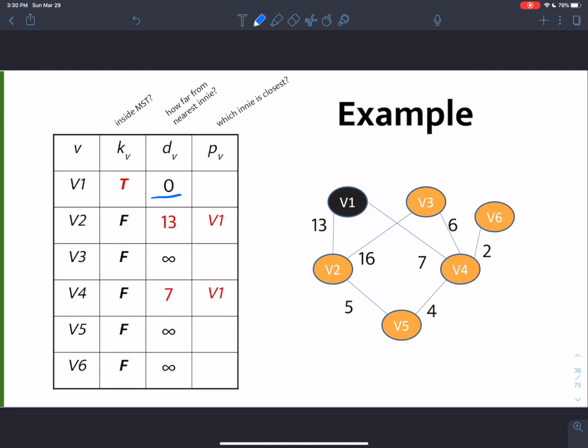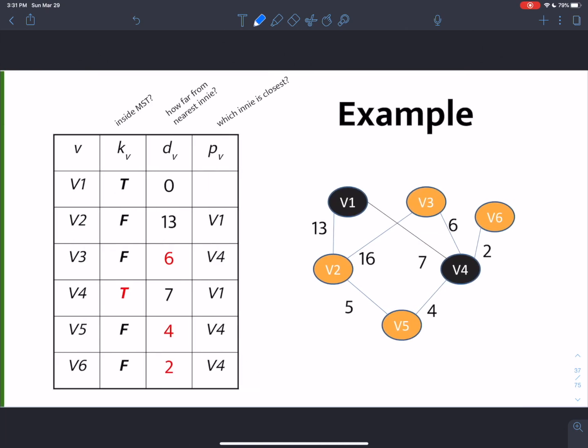So once we've added V1, we have now incorporated it into our MST, and we have new edges that we can consider. So we have this edge over here to V2 and this edge right here to V4. And we're going to update our table so that eventually, when we decide to add the next vertex, in one step we only add one vertex at a time. So in the next iteration, we might want to look back and remember that we discovered these edges. And we're going to say that V2's index, maybe every vertex will have its own index, so index 1 will give you the entry in this vector or this vector or this vector that corresponds with V2. We're going to say that its shortest distance, the best way to get to it, is an edge weight of 13 from V1. And we're going to do the same for V4 coming from V1 with a weight of 7.